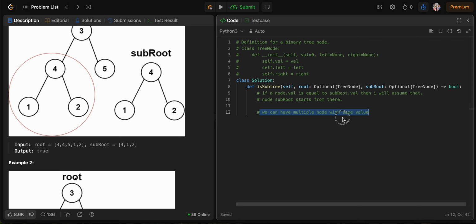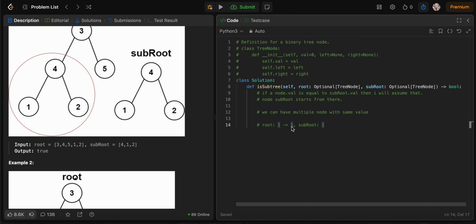So see here, I was solving this problem and I got stuck here. Here is a list of nodes, one pointing to one, and here I was returning false because I was checking only the first one, but the second one is also there. This is the root node, and we have a subRoot with only one node. So you can see we have 1, but the structure is not equal, right? For root 1, we have a child of that root, so the structure is not matching.